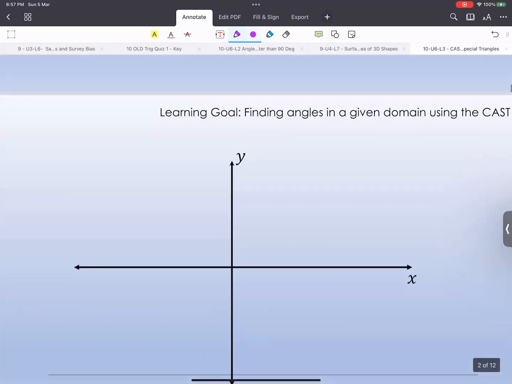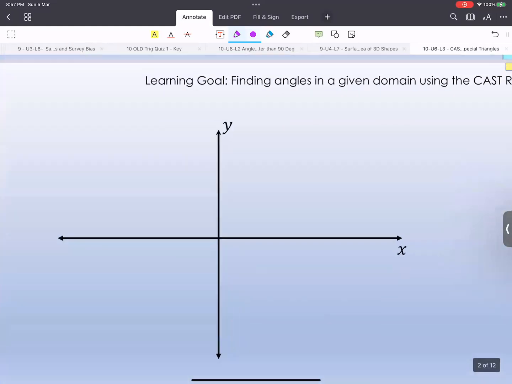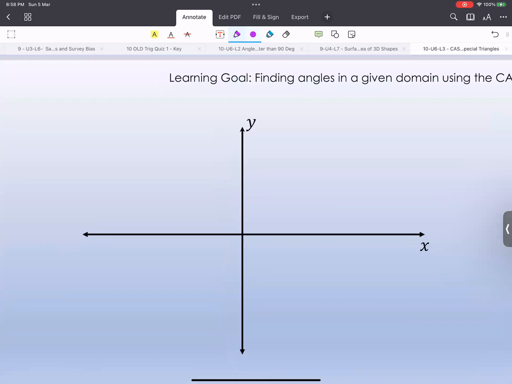So today we are going to see what happens to sine, cos, and tan, the primary trigonometric ratios, when the terminal arm falls in the first quadrant, the second quadrant, third, or fourth. Let's just start with the terminal arm in the very first quadrant.